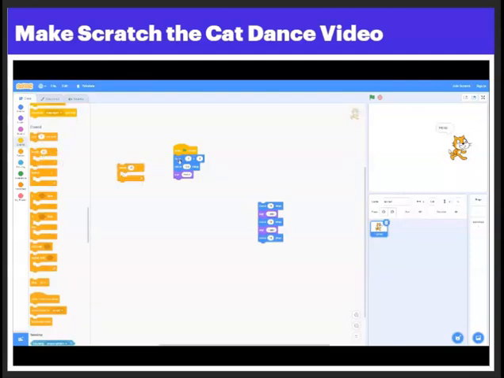We'll put our moving and saying hello in there because that's what we want to repeat. So now when this green flag is clicked, it will go to the center and run through this 10 times.